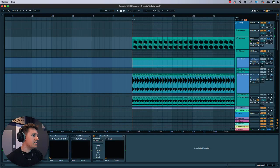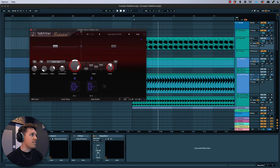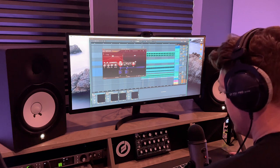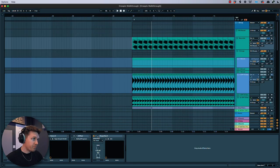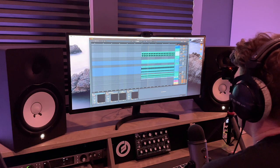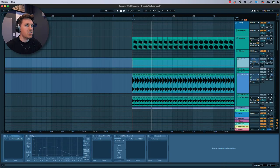And then just saturating the hell out of it. So running it through Saturn on this Tape Smash preset, just modified a little bit. Really just rocking that saturation there, and just have some Shaper Box on there. So that's the main gritty bass. And then I just have a number of bass shots and bass synths that are just running eighth notes.